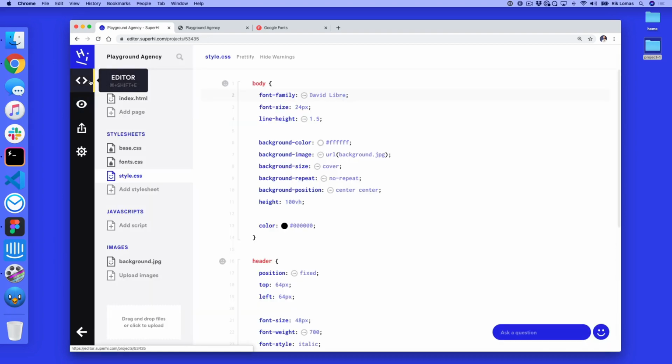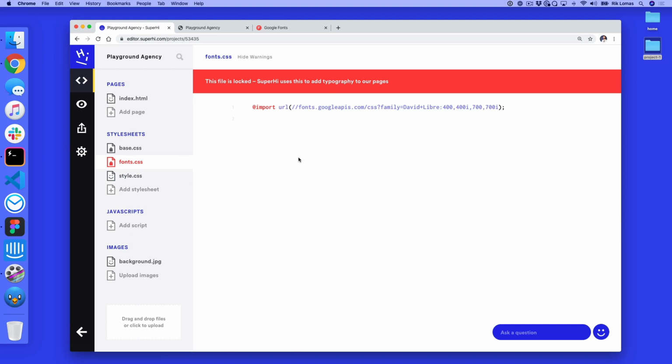Now, what we have as part of the SUPI editor is something that's pretty clever. We've added some systems in place, and what we'll do is add in this fonts file if it isn't a default font. And you can see here, this is actually pulling in from Google Fonts itself. So what happens if you want to pick a random font that isn't on this list, but it is on Google Fonts? How do we go about doing this?